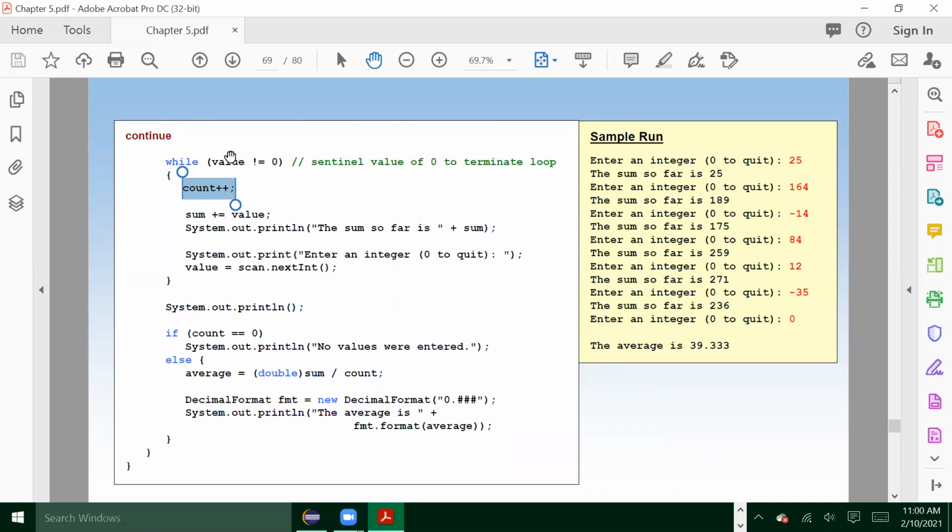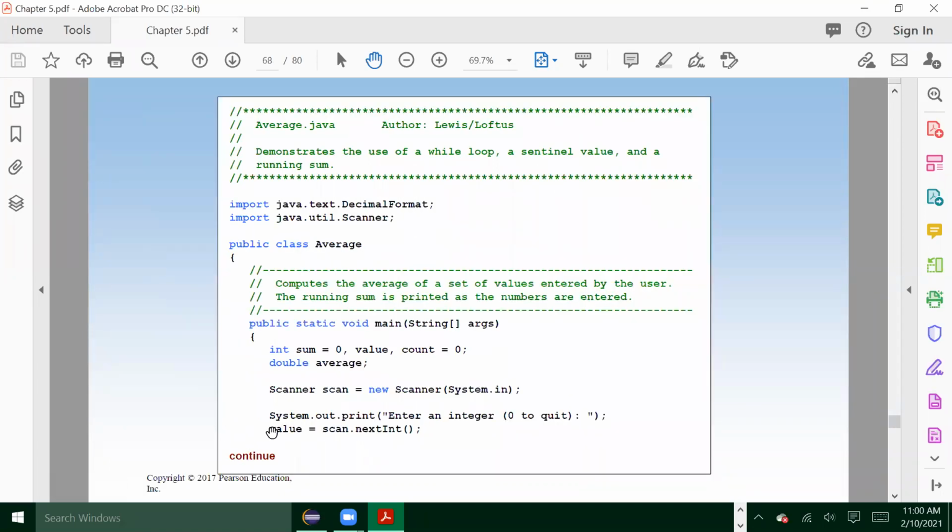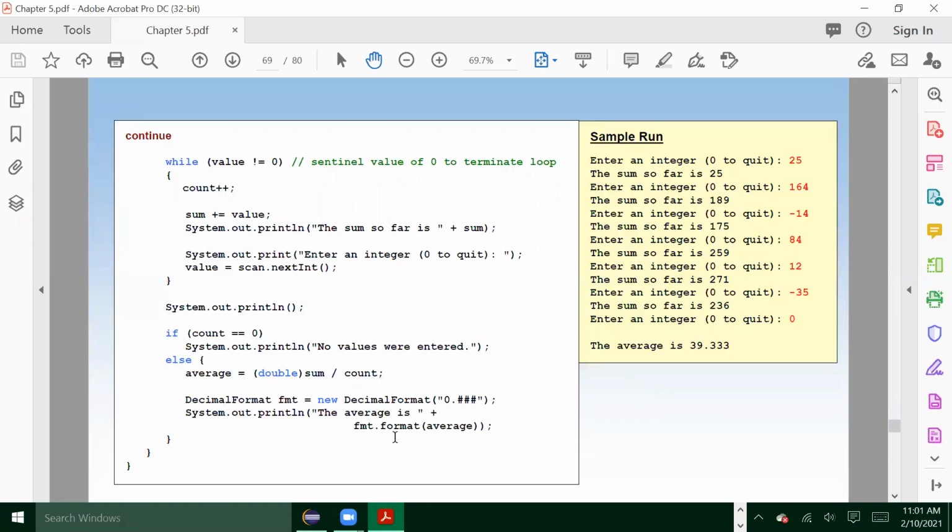You said it's value. I said, how is it initialized? You said it's here. And my next question was, how was it updated? You answered, this is the update. I'm asking you, why is this not the update statement for the loop control variable?